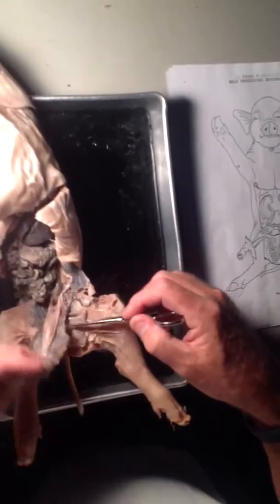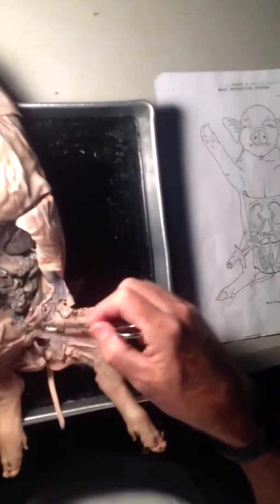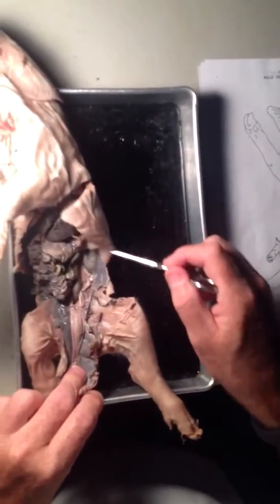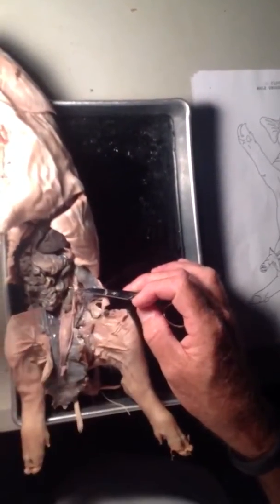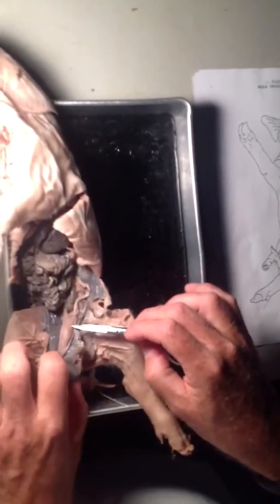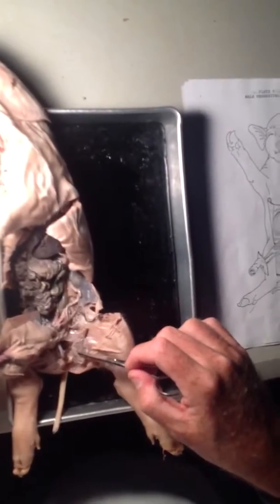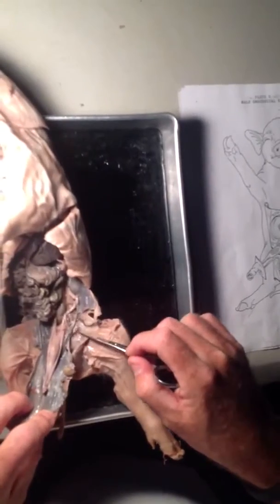If you want to be very careful, you can actually dissect this area up here — it's done pretty much like I'm doing it, just scissors and scrape. You'll find the penis up here. Urine is produced in the kidney, the ureter goes to the bladder, and the bladder then goes outside through the penis to your general opening. Sperm is produced in the testy, stored in the epididymis, and the spermatic duct carries it up — if I pull on it a little bit, you'll notice it comes back around here and travels up to the penis. That's the male part.